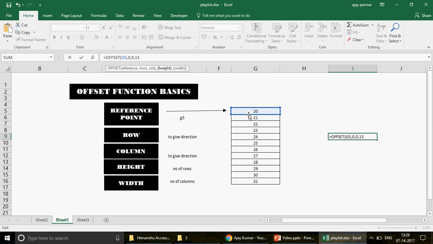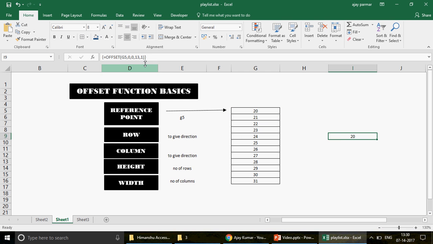And the difference between height and width, and rows and columns, is that the first, second and third parameters always start with 0, but the height and the width never start with 0, they always start with 1. So I can't write in the width as 0. 0 means nothing, right? So my table has one column, so I will write here 1, right?